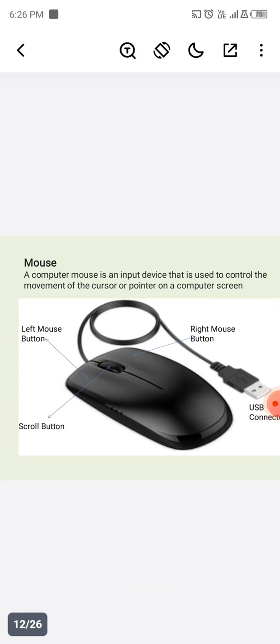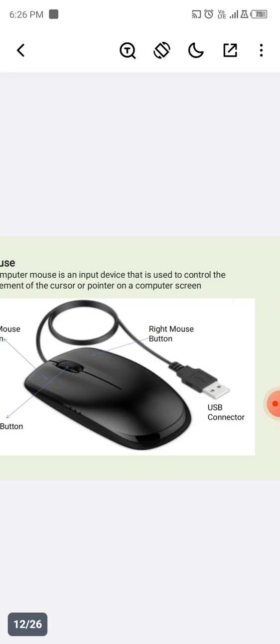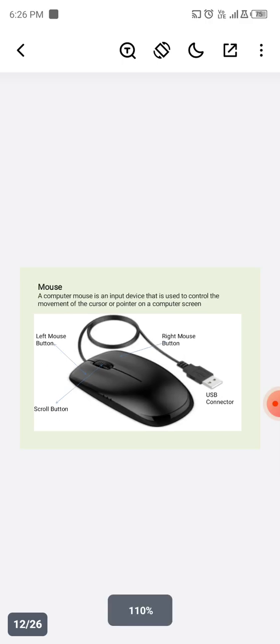What is a mouse? Mouse is an input device that is used to control the movement of the cursor or pointer on a computer screen. It has a left mouse button and a right mouse button, a scroll button at the center, and a USB mouse means a USB connector will be there.